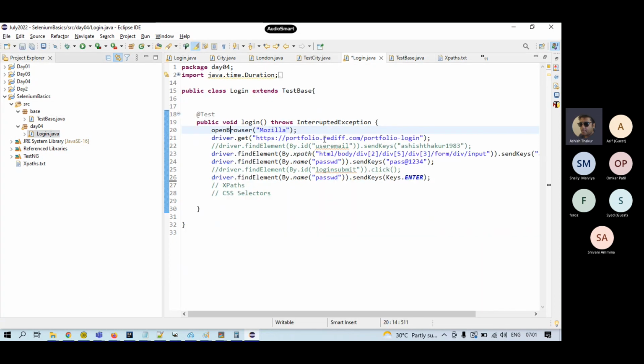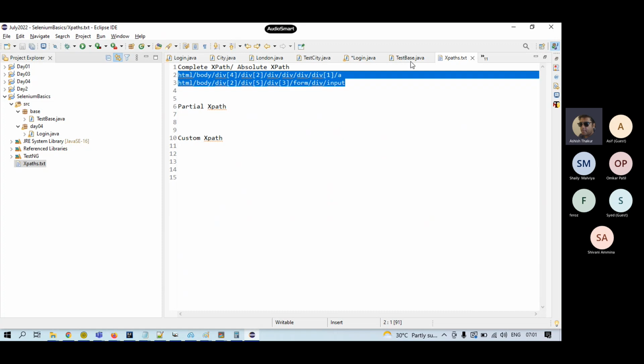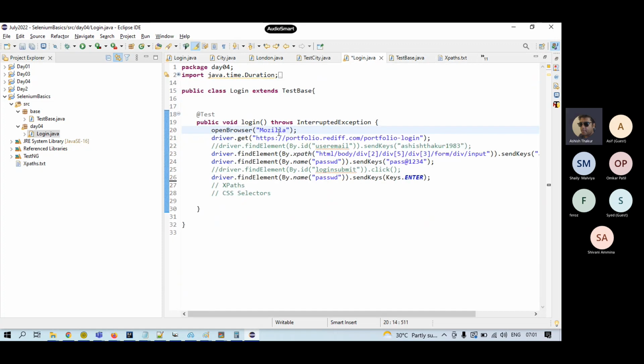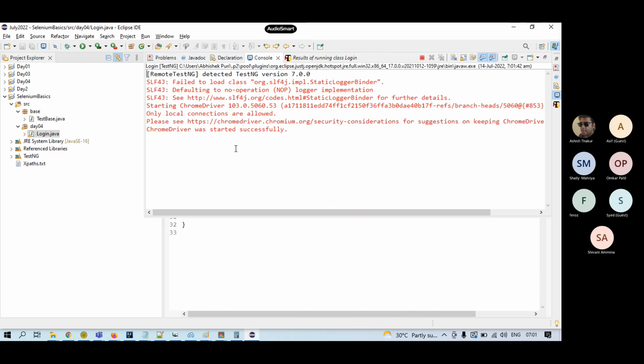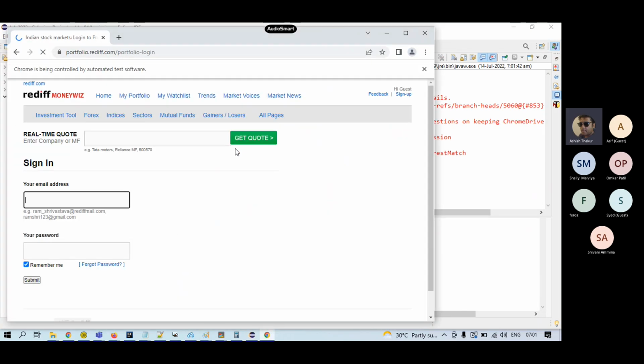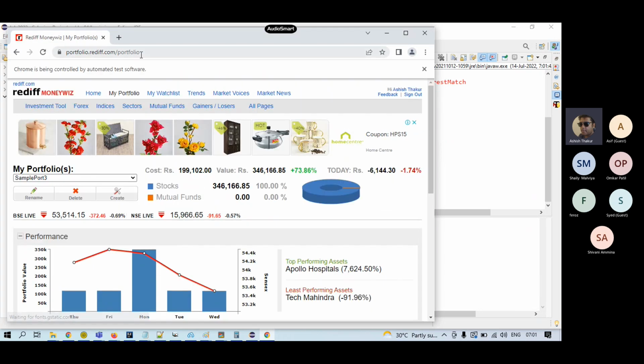And then we saw the basics of XPaths, complete XPaths. If I run this script on Chrome, it will open the browser and log me in.